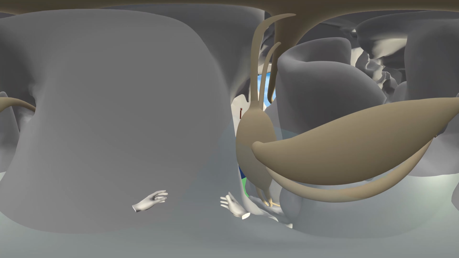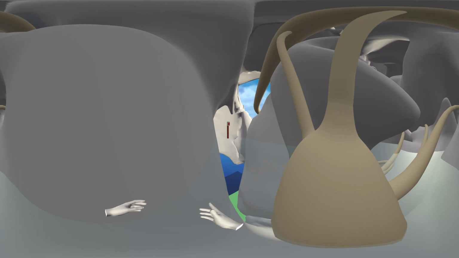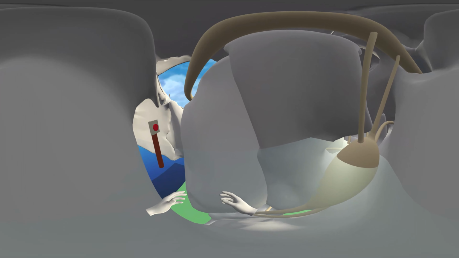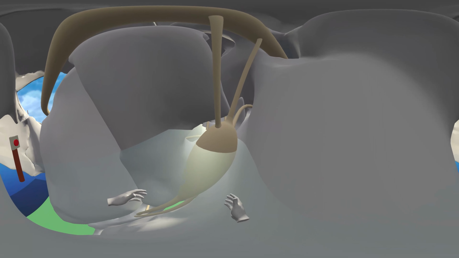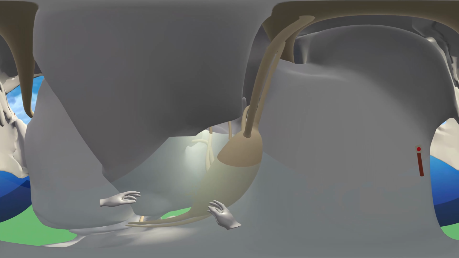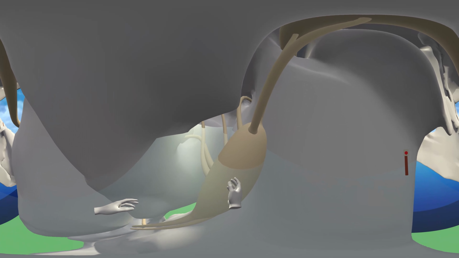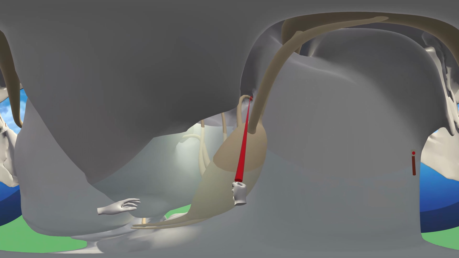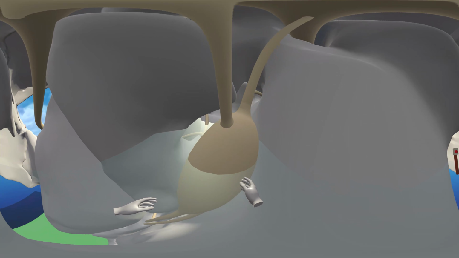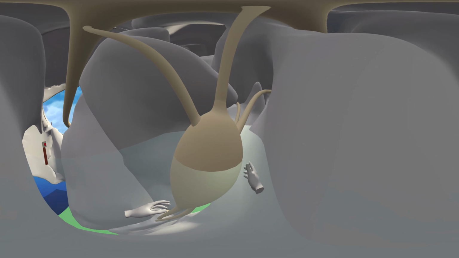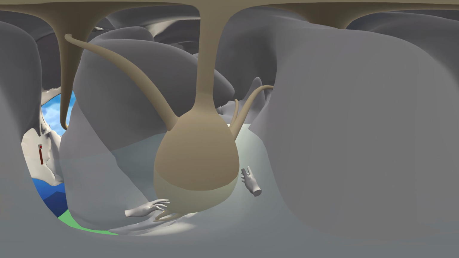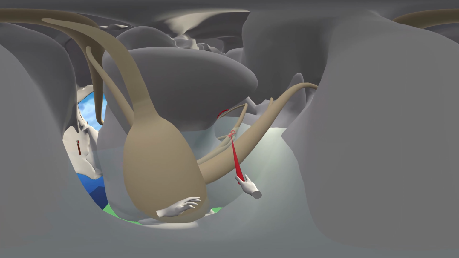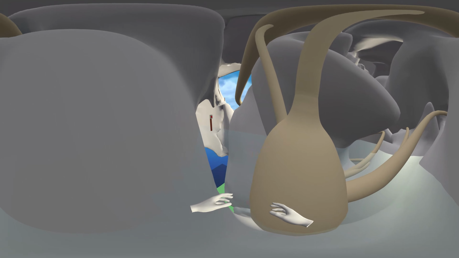So let's go down back onto our glass platform here. And we will look around. Once I walk out here, we'll look at where we just came from. So I'm on the medial side of the lateral side of the ganglion here, and sure enough, there's our Vidian canal. And on the other side here, we can see our palatovaginal canal and our sphenopalatine foramen, where the nerves going out to the nose are.